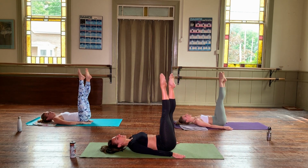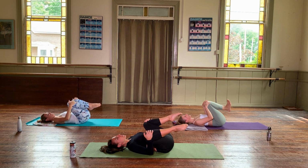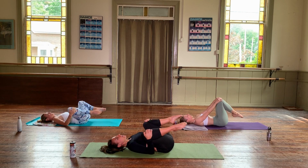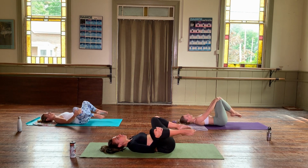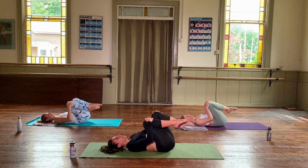Last one, everybody. Good. Bend these knees in. Good. Just draw some circles with those knees. Good. And switch direction. Excellent work, ladies.